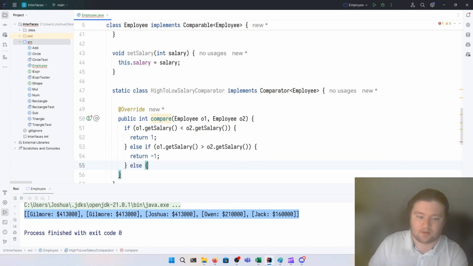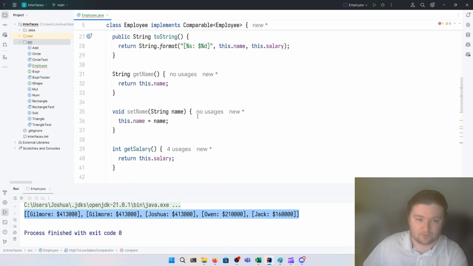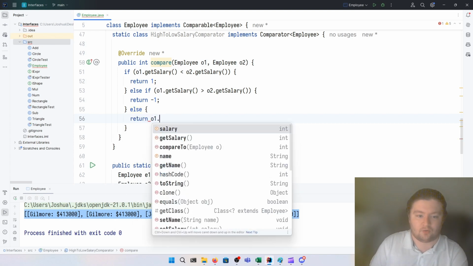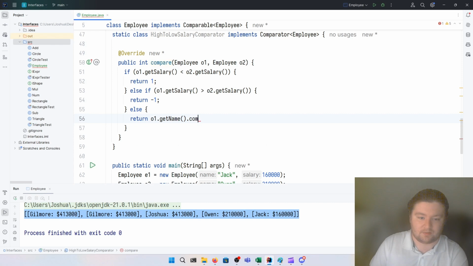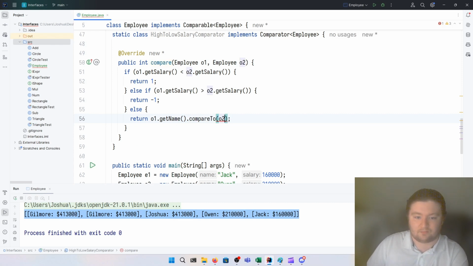And if they're equal, we'll just use the same metric as we did before, which means we'll just use the name comparison method. So what we could do is say return O1.getName.compareTo O2.getName.